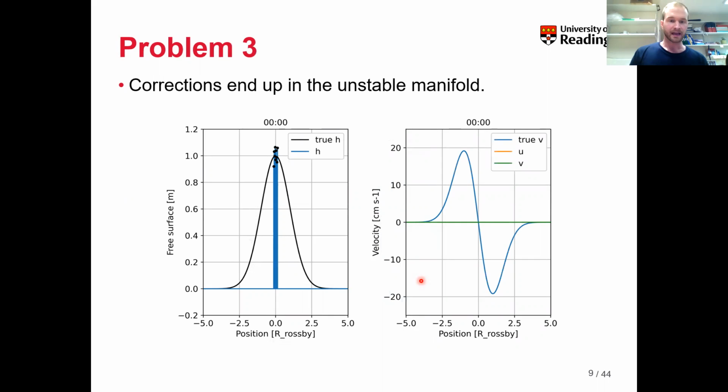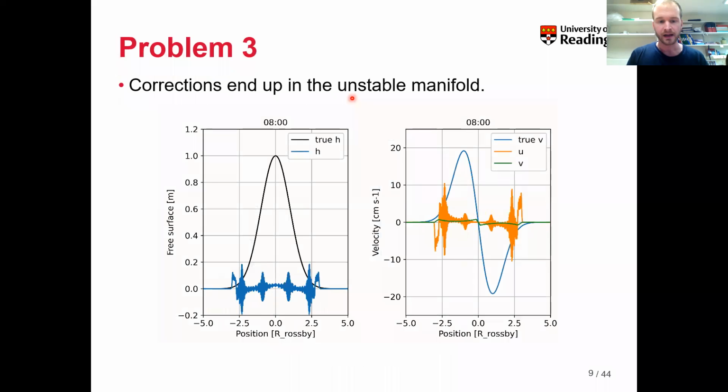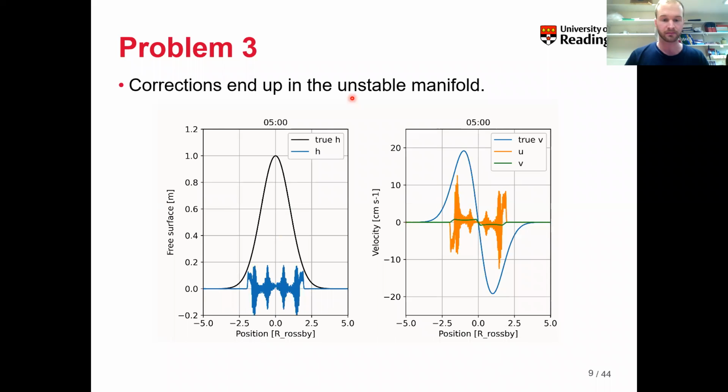lastly, if you make a correction like this and you start up your model using your corrected state as initial conditions, then within no time, the correction gets carried off as waves, because the correction doesn't lie in the stable manifold where the geostrophic solution can be found. And that is doubly bad, because first of all, you lose your correction, and secondly, all these waves mess up your model forecast.